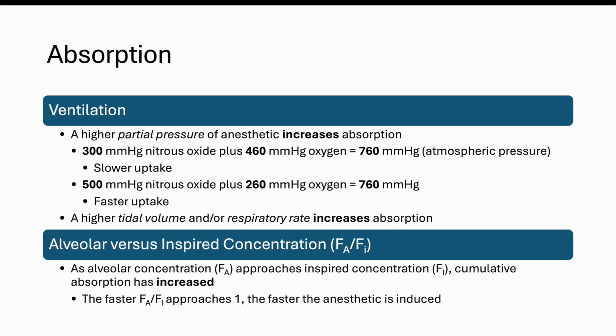Similarly, a higher tidal volume or respiratory rate will increase the absorption of an inhaled anesthetic, since a higher concentration of the drug will be delivered more rapidly. Finally, the fraction of alveolar versus inspired concentrations of an anesthetic determines the extent to which an anesthetic enters pulmonary blood circulation as opposed to remaining in the alveoli. In short, the more rapidly the alveolar concentration of the anesthetic approaches the inspired concentration, the more of that anesthetic that has diffused across the alveoli and into the bloodstream, increasing total anesthetic absorbed.